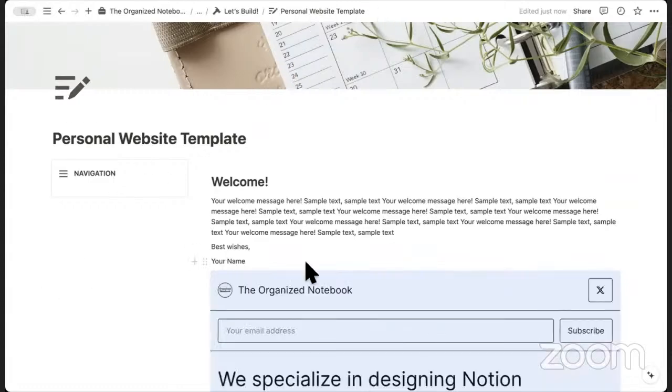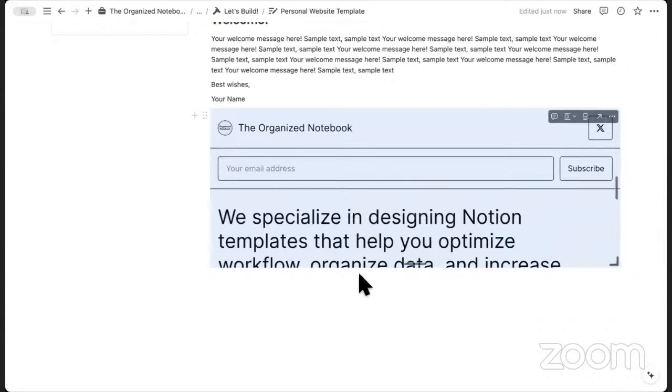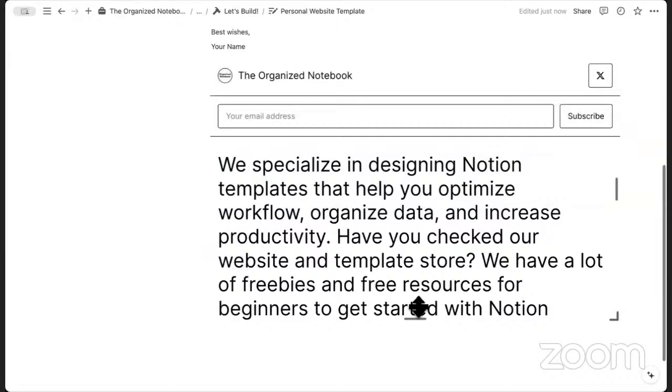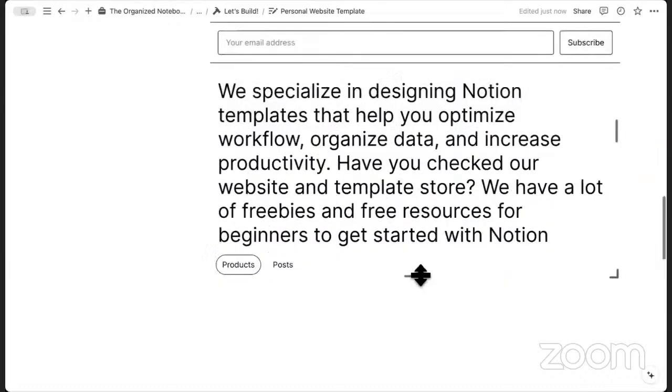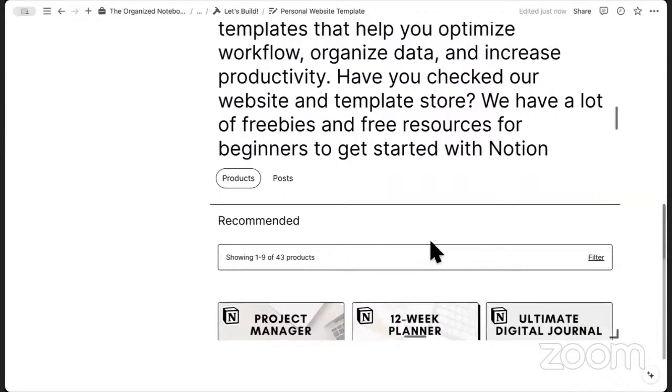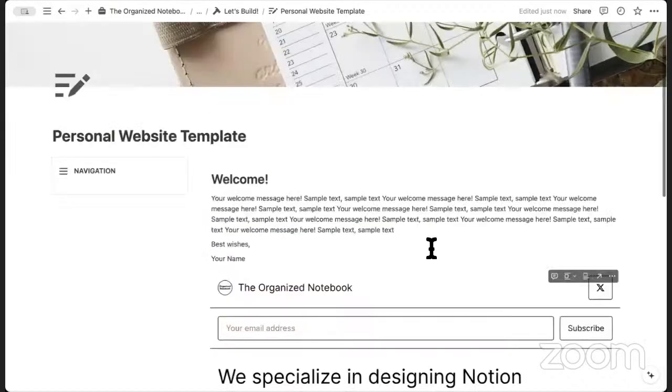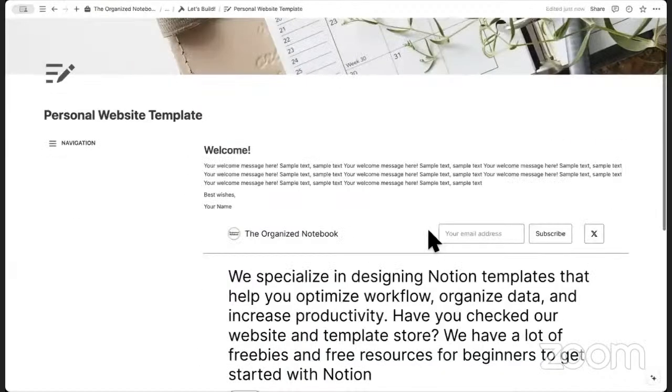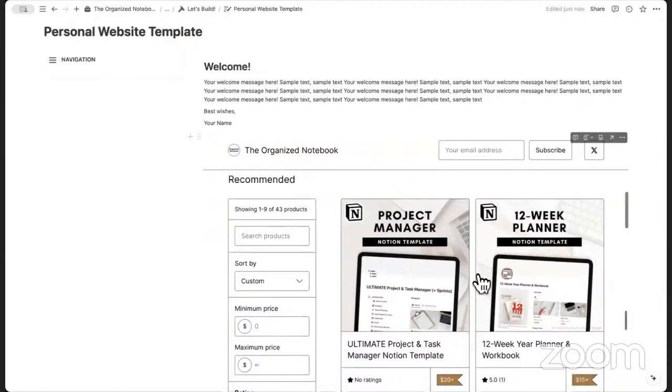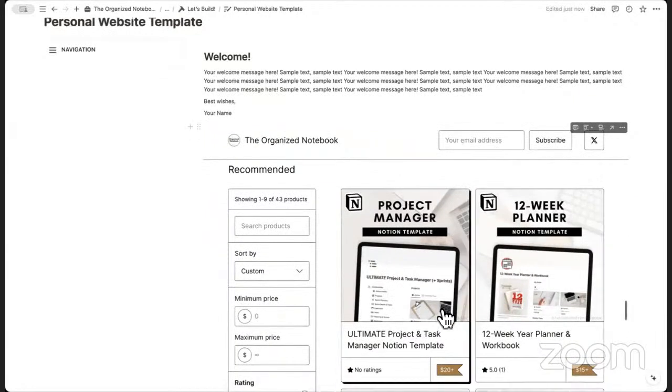Then what happens is we basically have our store embedded in here. You can pull this down so that you have more space here as well. We're also going to make it a little smaller so you can see. And basically then you have your storefront here as well.